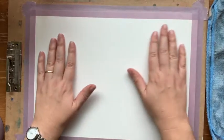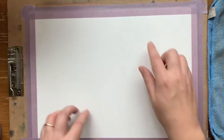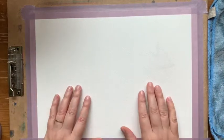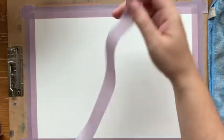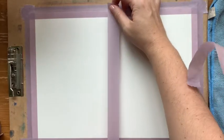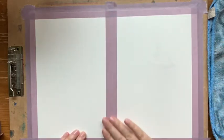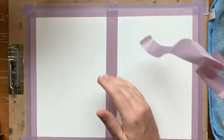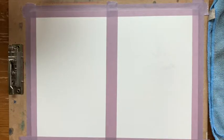All right, so if I'm gonna be doing a full-size portrait, this is pretty much what I do: I tape this down, and of course I measure the length and the width as to what someone's gonna be ordering, an 8x10 or 11x14. And so now what we're gonna do is create four squares by taking another piece of tape, going straight down the middle, and then one all the way across.